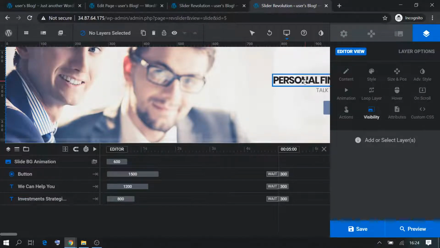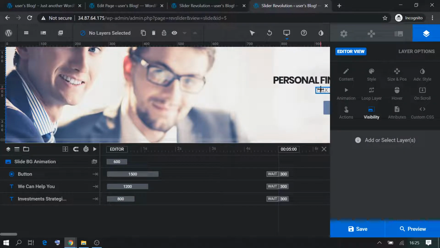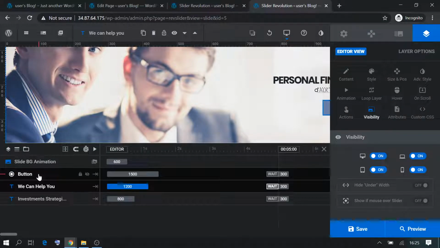You can also have only image with no text on it, okay, which is more responsive, because images are responsive in itself. So you can just select these elements from here, and we can just delete them.